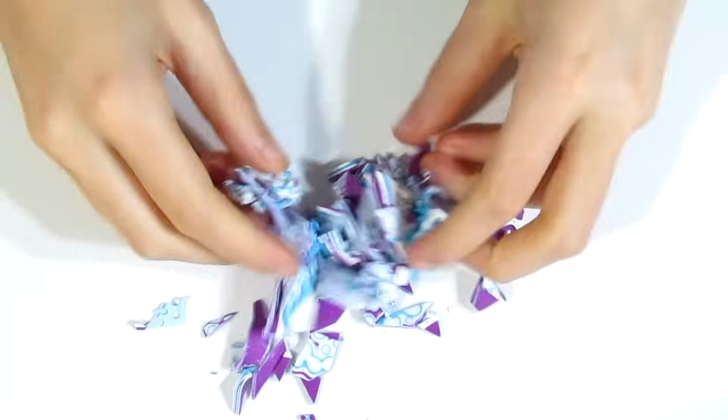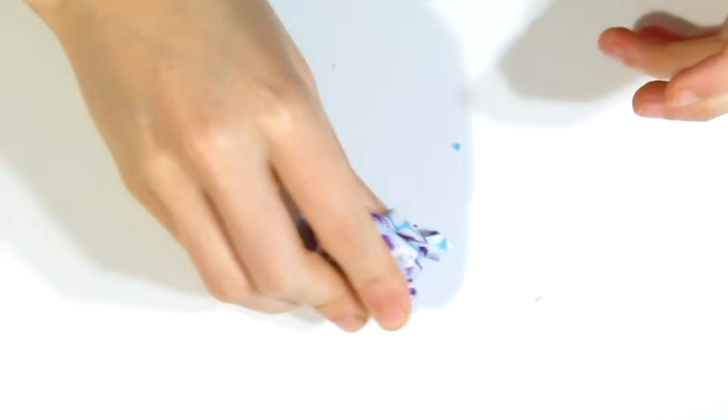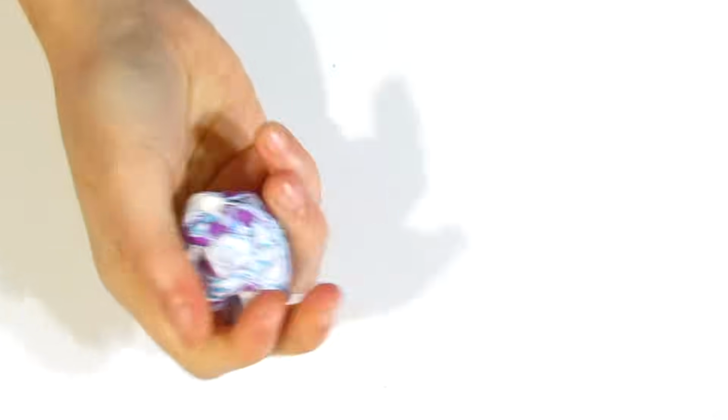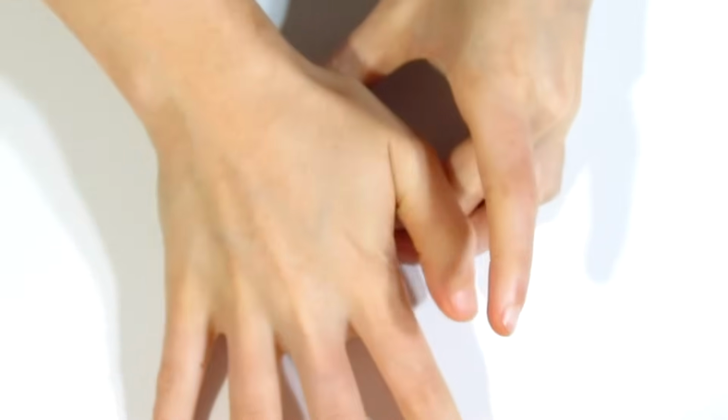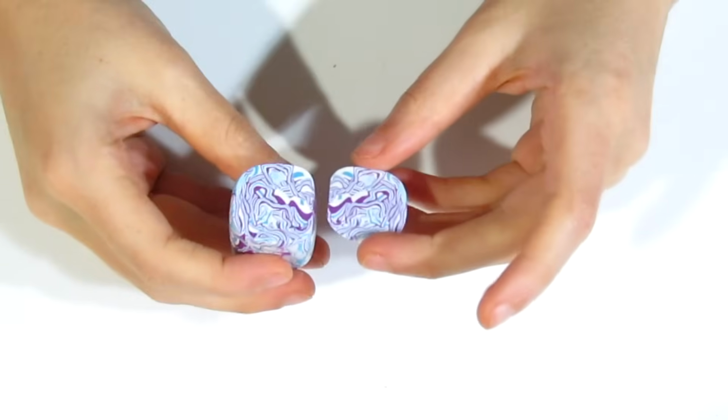Let me just fold up my sleeves, there we go. Okay. And I'm just going to squish that back together. And we'll all have the same colours and stuff, so I won't have to worry about it matching. It's just going to be the leftover part of it. Okay, and I'm just rolling that in my hands to get it into a nice compressed ball without air bubbles. Okay, and I'm going to roll that and then start pressing it because I want to see what it looks like just as a cane as it is. So if I just press on this side here and I take a slice just very quickly, you can see that has a fairly interesting effect. So we can use that as backing.